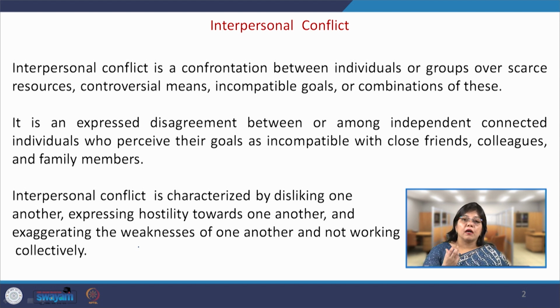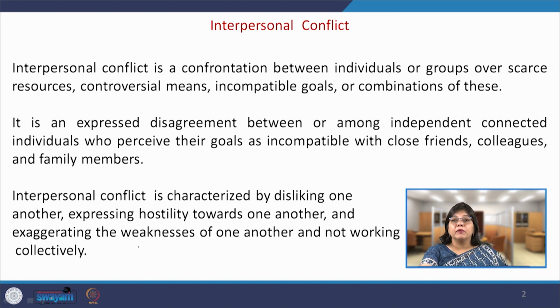Under that conflict comes the major portion, that is confrontation. When two people disagree, they will definitely express their disagreement and their disliking towards each other, and that is how people confront. When they are confronting, certain behaviors are emulated from both sides, from both parties. If any person involved in the confrontation can think of resolving the conflict, then it can be resolved; else it continues, or the group process becomes stagnant.